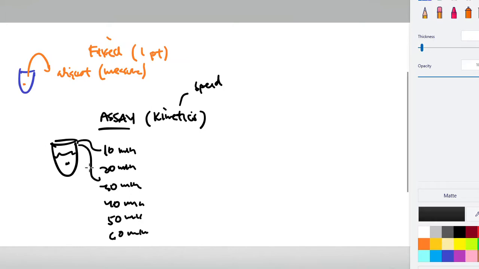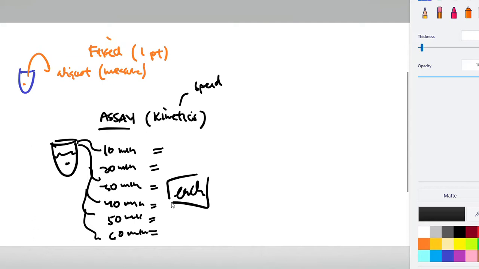So each one of these aliquots can be pulled from a dissolution vessel over a series of time intervals, and I will have a sample for each one of these. And we will analyze each one of them. Okay, so what would be the purpose in doing something like this? Well, it's measuring how fast the pill is dissolving. Not just did it dissolve fully at the end as expected, but how fast is it doing that?